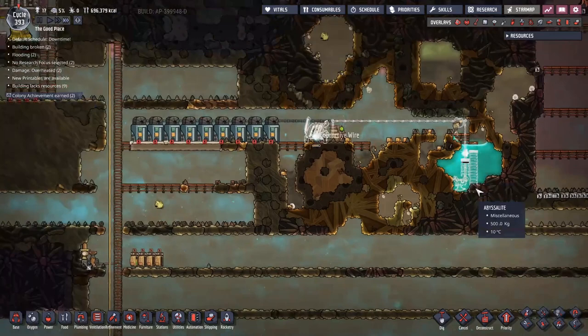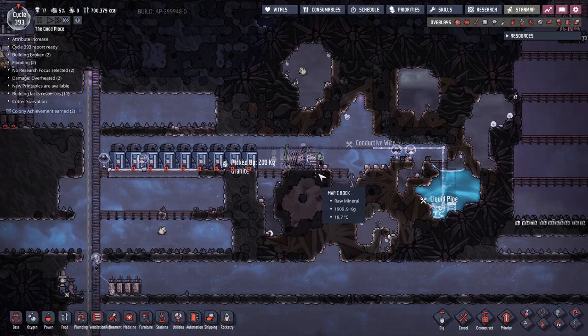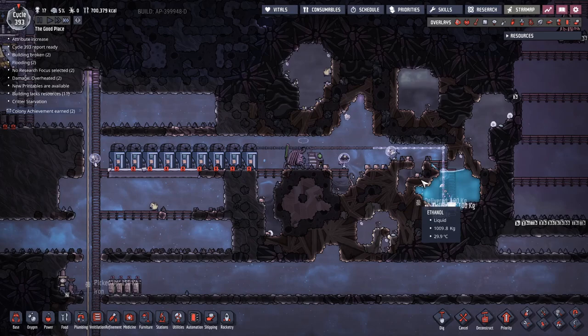In the meantime, I'm going to rip out this. I want some space, so I'm going to dump all of that ethanol into these liquid tanks over here. Quick coal generator on the side to power it. God, coal is just so ridiculously handy. Which reminds me, just set those so we're not wasting power. That'll get rid of a lot of that.